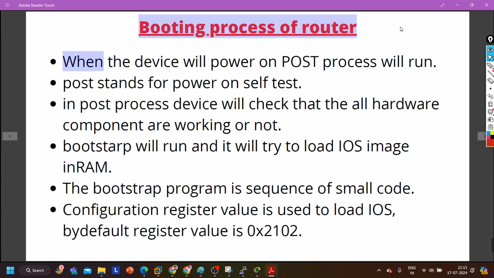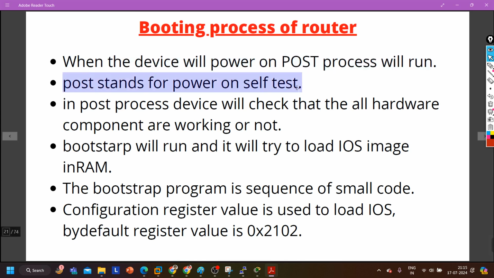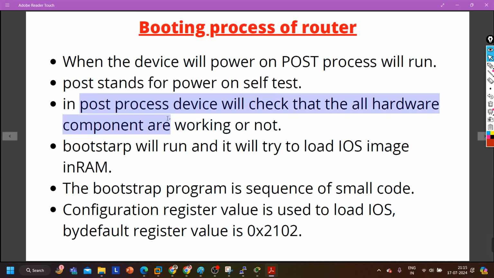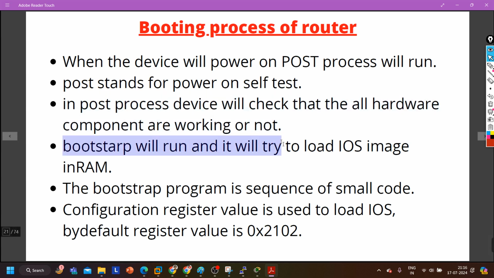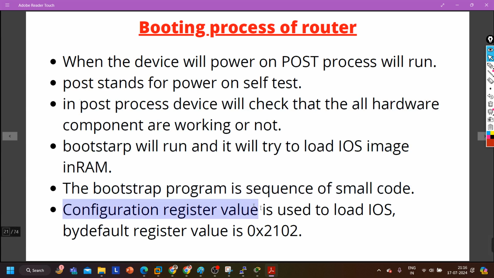Now see, guys, the booting process. When the device powers on, the POST process will run. POST stands for power on self test. In the POST process, the device will check whether all hardware components are working or not. Then the bootstrap will run and it will try to load the IOS image in RAM. The bootstrap process is a sequence of small code, like a program, and the configuration register value is used to load the IOS. By default, the configuration register value is 0x2102.